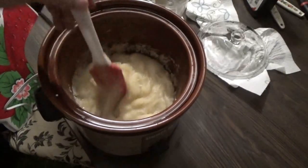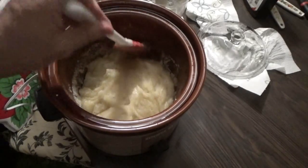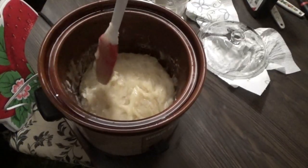It's really thick looking. Stir this up. It definitely looks like soap. Once I start to put this into the forms, I'll have to move quick because the stuff hardens up really fast once you get going.